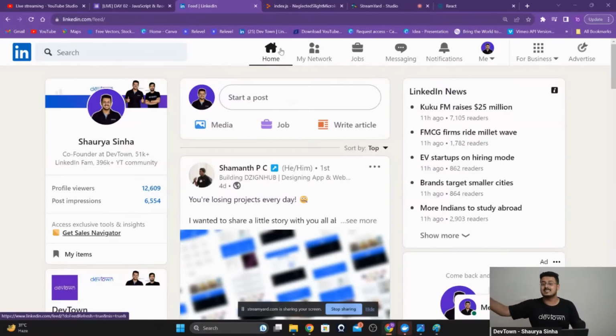Now this backend is nothing else but just code which is sending, okay, show these posts for Shorasana, show these images, show these messages. These are meant for just Shorasana. And every one of you will get these types of posts and this type of stuff right over there. So in a similar manner, this is the back end of a website.